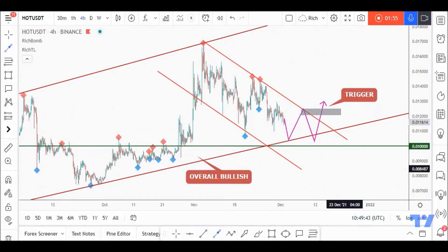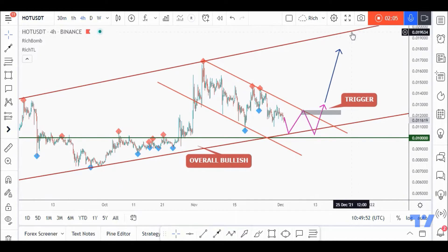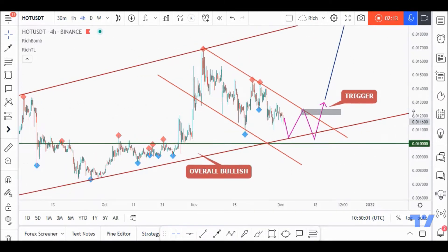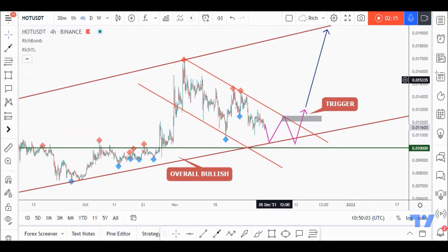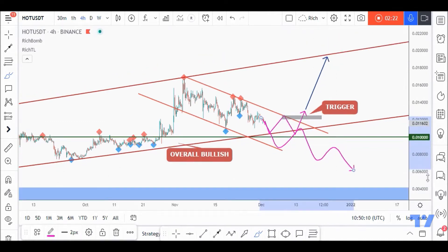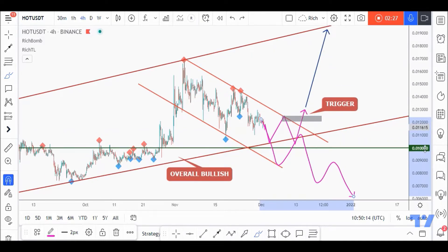Waiting for this to happen, and in this case we will be buying HOT if and only if the conditions are met. A movement to our upper resistance in brown would be expected, which would result in a new high around 0.02. Meanwhile, until this happens, HOT would be overall bearish from a medium-term perspective, and the bears can still remain in control by breaking below it — with a movement to our lower demand zone from daily expected.